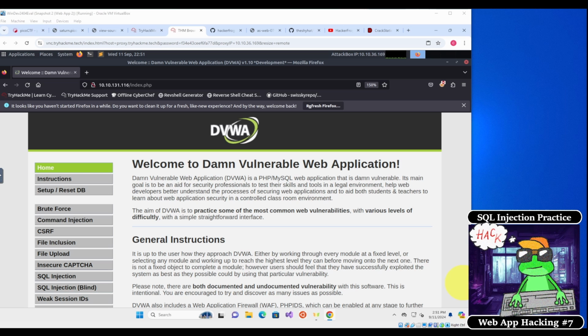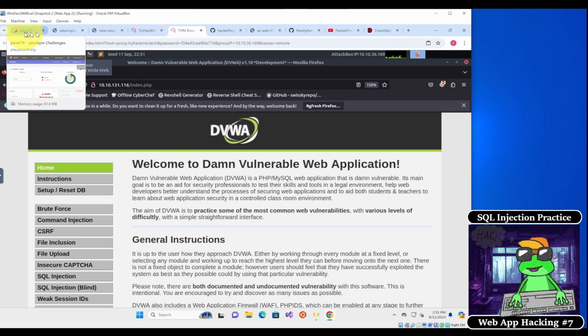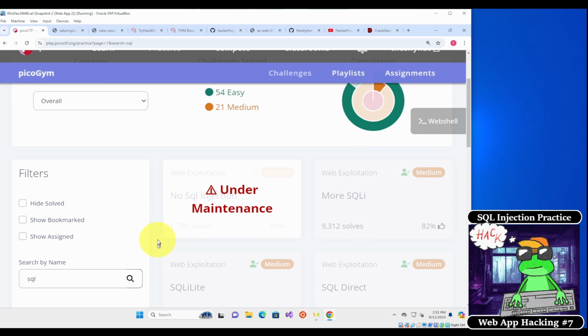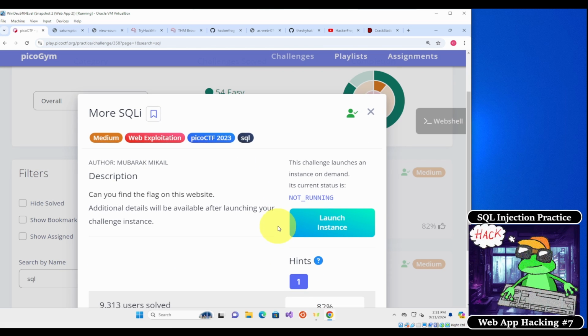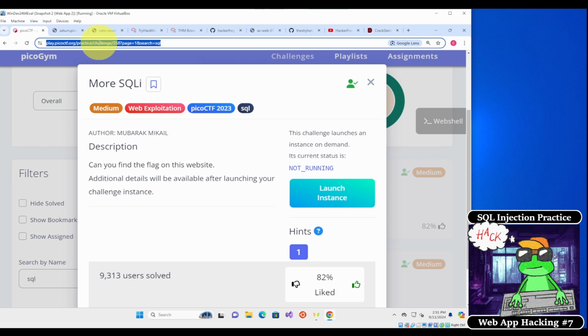Okay, so what we're going to do is one more. We're going to do the Pico CTF challenge, and the Pico CTF challenge is called More SQLi over here. Let me grab the link for that.